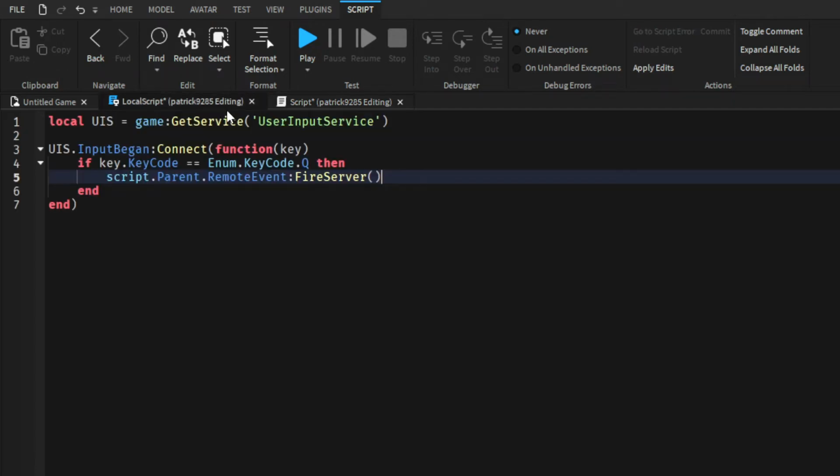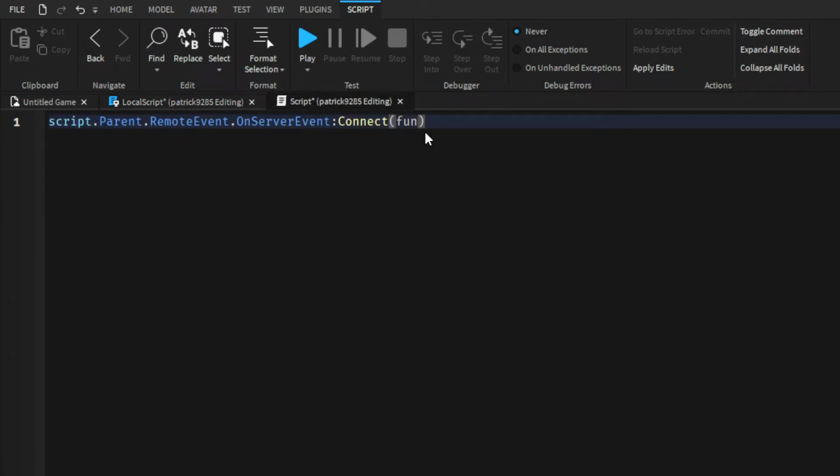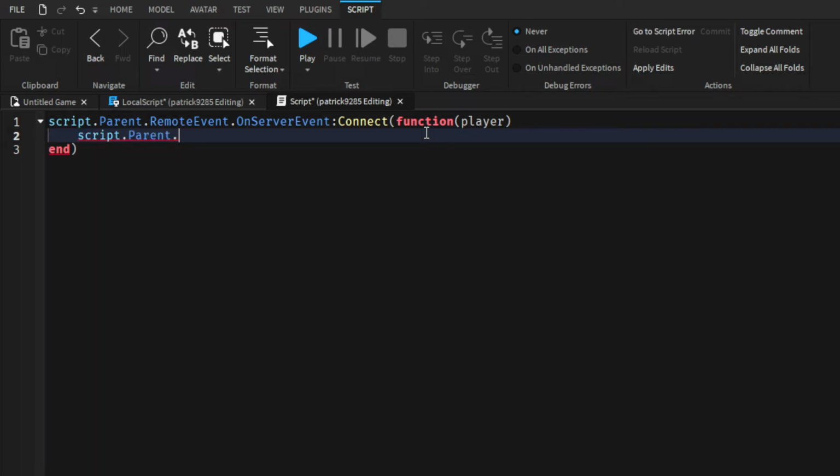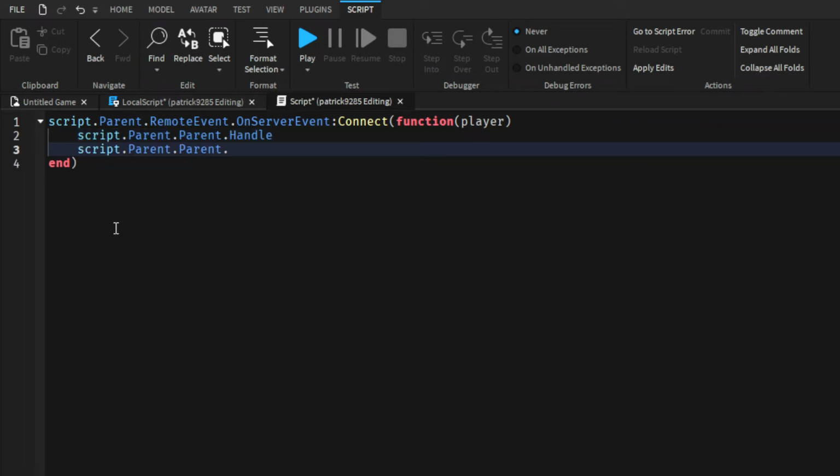So when this script calls the event, this next script activates function player, and then when it activates, script.parent.parent.handle and script.parent.parent.handle 2 dot transparency will be equal to 0, and dot transparency will be equal to 0.